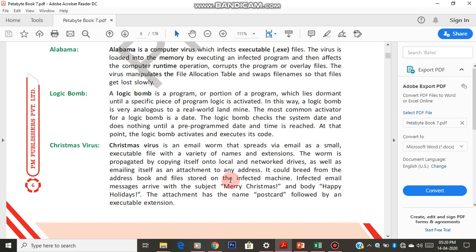So how to avoid these things is, as I told you, this Christmas virus comes to your mail. You see who has sent it. If your friend has sent it, then no doubt you can open it if you trust him. If you trust your friend, that he will not send you any viruses or think to harm you in any kind, you can open his mail. If you don't know the sender's name, then don't open it at all. It may contain any kind of virus, not only the Christmas virus. So if you don't know the sender of an email, don't open it. Just select it and delete it.